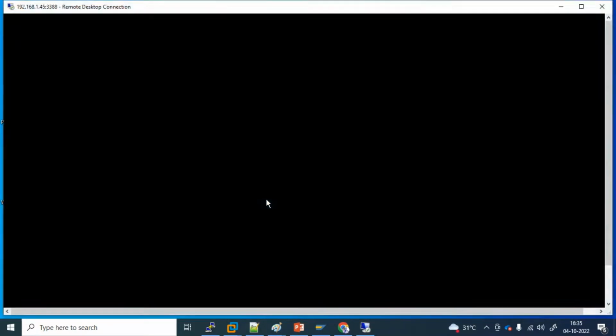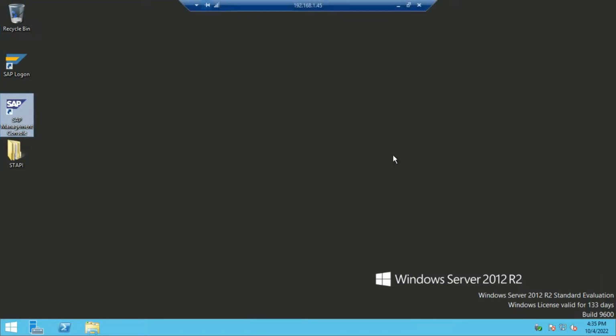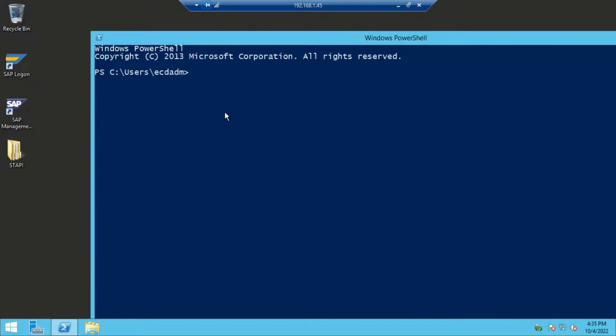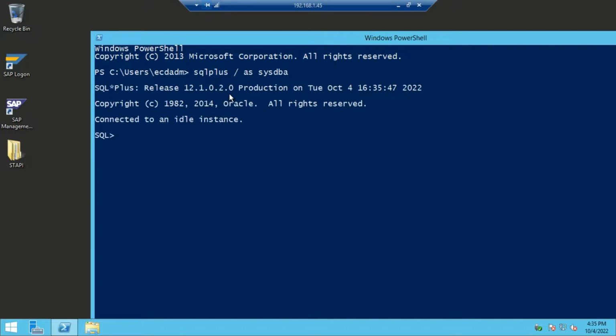In Windows, we can start Oracle with Windows SID as well, so I am doing that. Initially, when I log in to the system to start the database, I use the SQL command, sqlplus / as sysdba. It will connect to the SQL prompt. When it shows you connected to an idle instance, the database is not started yet. You have to start it. The command to start the database is startup.